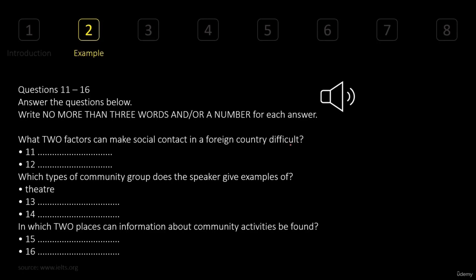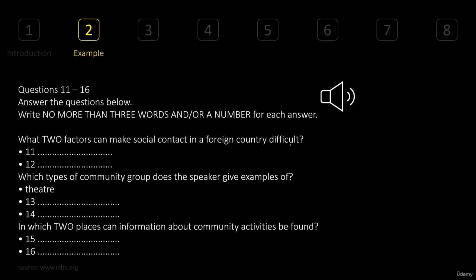But there are still things that you can do to help yourself. First of all, you can get involved in activities in your local community. Join a group of some kind. For example, you'll probably find that there are theatre groups who might be looking for actors, set designers and so on. Or if you play an instrument, you could join music groups in your area. Or if you like the idea of finding out about local history, there'll be a group for that too. These are just examples. And the best place to get information about things like this are either the town hall or the public library. Libraries in the UK perform quite a broad range of functions nowadays. They're not just confined to lending books, although that's their main role, of course.